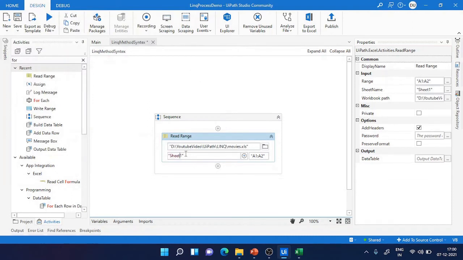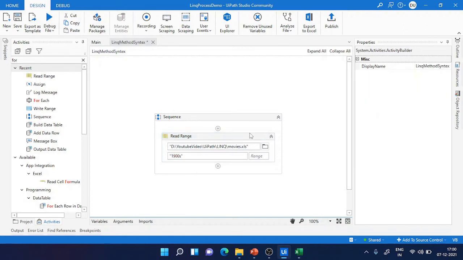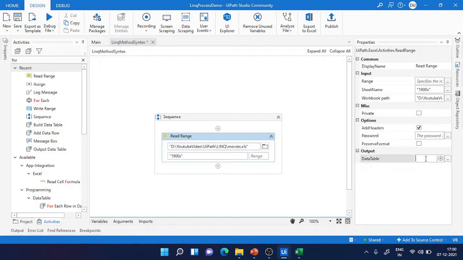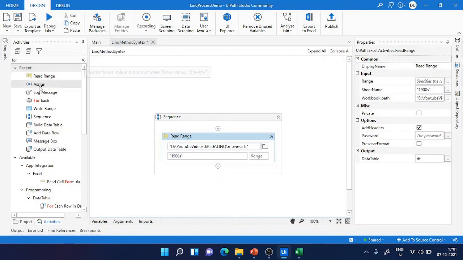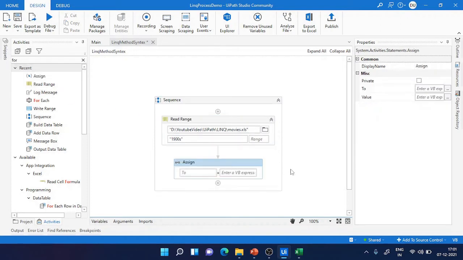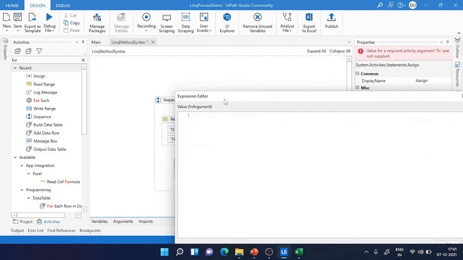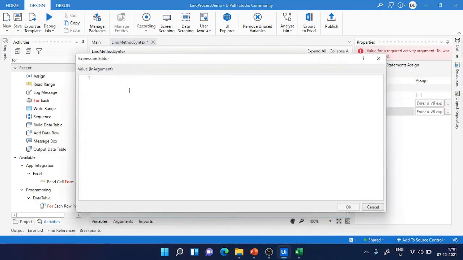I know the sheet name, 1900S, which I'm going to deal with, and I'll remove the range. Now let's create a data table variable, dt. The important portion is that I will take an Assign and create a LINQ method query.